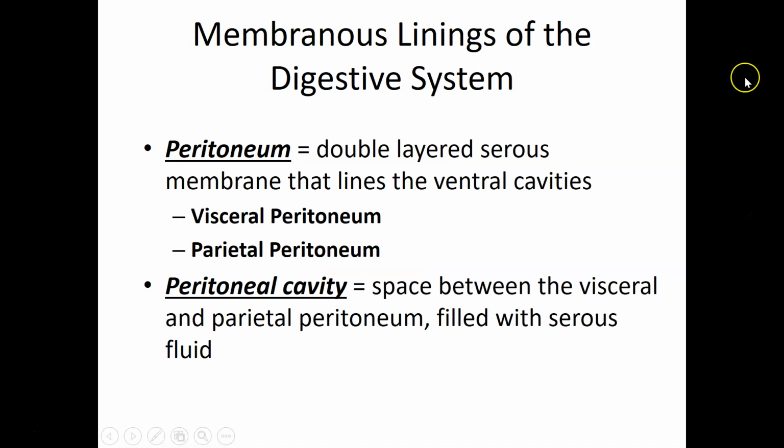Okay, let's talk about the main linings that you'll find in the digestive system, and this discussion will be restricted to the abdominal cavity. So if you look at the organs in the abdominal cavity, and those are the segments of the alimentary canal, including the stomach, small intestine, large intestine, and accessory organs, liver, gallbladder, and pancreas. Those are covered by serous membranes. In the abdominal cavity, they're called the peritoneal membranes, and the peritoneum is a double layer.